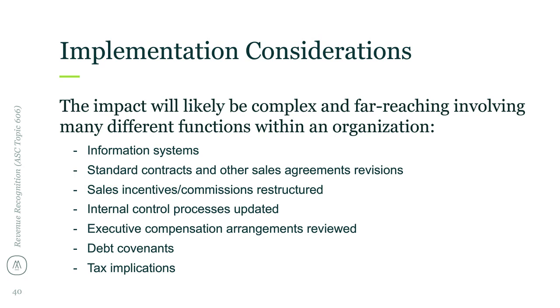You're going to also need to consider your sales incentives and commissions arrangements, as Kellie mentioned, about capitalization of costs and capitalization of the cost of attaining a contract and commissions. That is going to have a big impact for a lot of companies. Your internal control processes are going to need to be evaluated and updated for the new standard. If you have executive compensation arrangements that are based on revenue or sales targets, those arrangements may need to be reevaluated in light of the new standard.